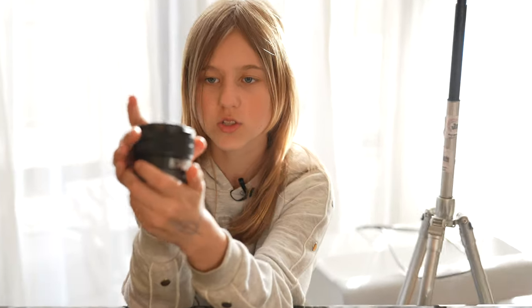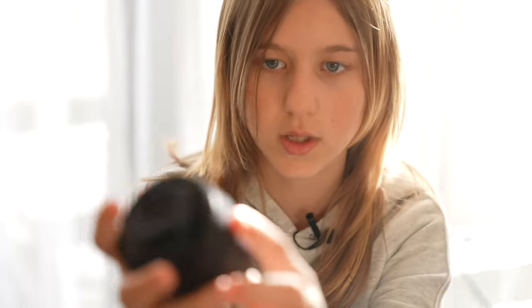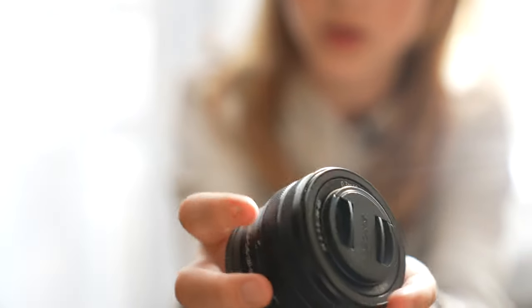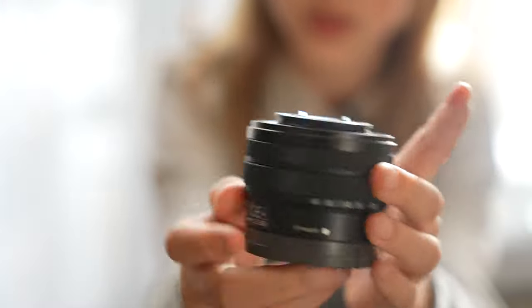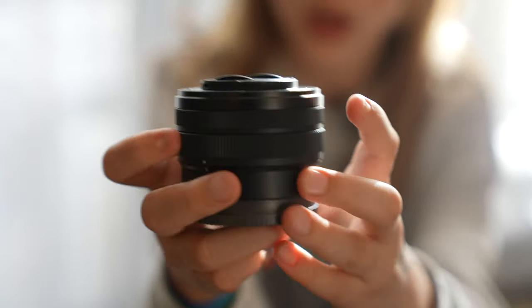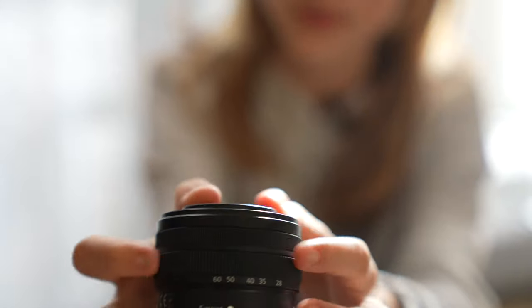As you can see, you can adjust this like on a normal lens, of course. And it's a really good lens, as you can see. The quality is very good. I know I said that before, but if you try it, it's actually really good. It's better than you expect it to be. So now we're going to go film some video, photos and samples with the lens in daylight and low light.